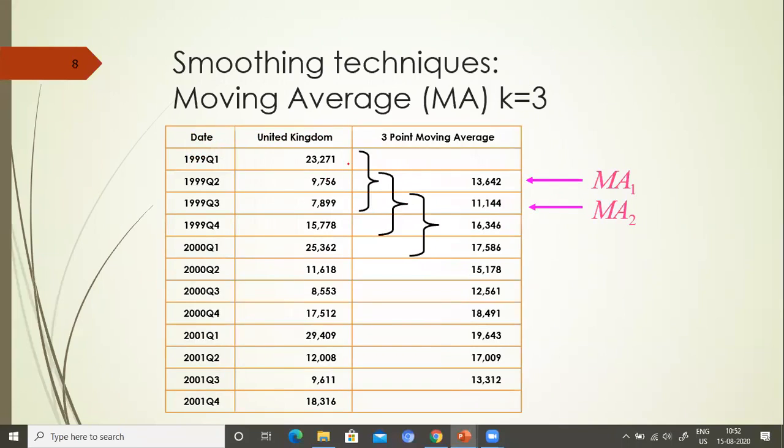How does it look in the data? So you've got this data given to you. These are the 2 data points. So you can see that this is quarterly data. Every year, data is measured in quarters and it's given for some country, in this case the United Kingdom. You're basically saying that you've measured the value against every quarter, so 4 values will be there to make up a total annual value. In this case, k equal to 3, meaning 3 quarters.